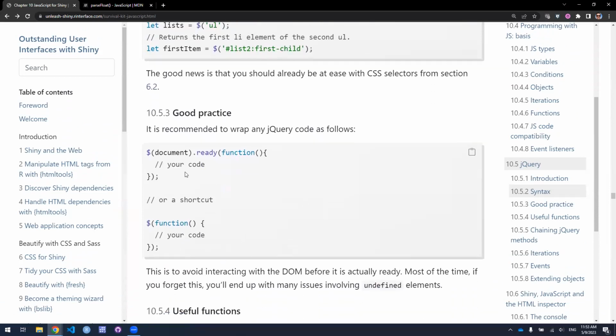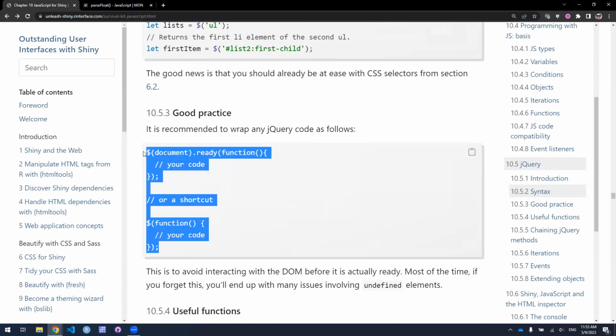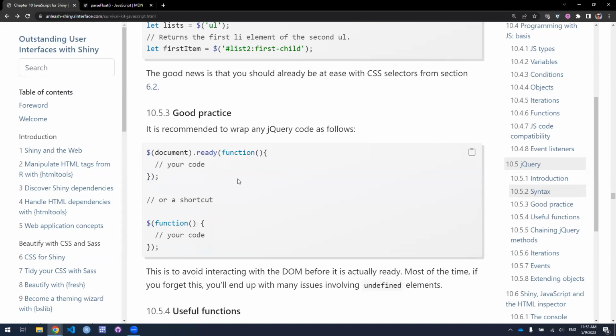Yeah, and this is the little gotcha that frequently happens with jQuery. You could write things like this, but basically what you want to do is write it in one of these two ways, because what can happen is that jQuery could run, what is this called in JavaScript? Race conditions. Your JavaScript could load before your page is loaded, before the whole document object model tree has been unfurled. So you want to make sure that your JavaScript runs only after the page is ready.